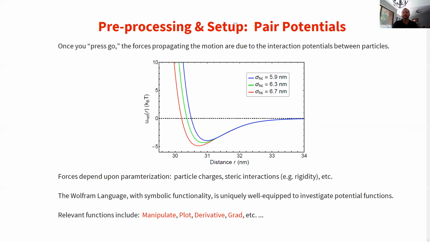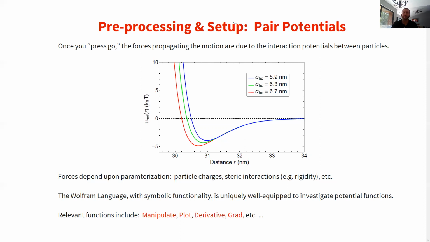The analysis of the pair potentials. So you've populated your box, you've told it what's going to be in the simulation, but you haven't yet told it how it is going to interact. You might not have conceptualized even how these things are going to interact. During that conceptualization, so the figuring out of what will happen once you press go in the simulation, you have to know what your pair potentials in the simulation are. This is where Mathematica traditionally shines, from day one. And that's in using things like everybody's beloved Manipulate with a plot in order to analyze the pair potential, the energy of interaction between different particle types.